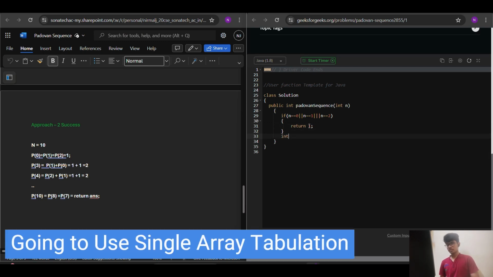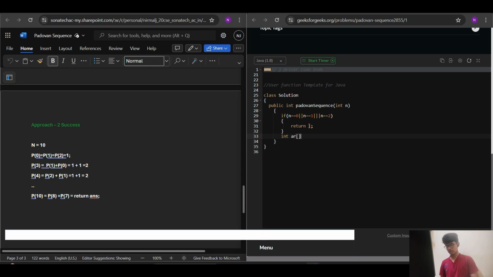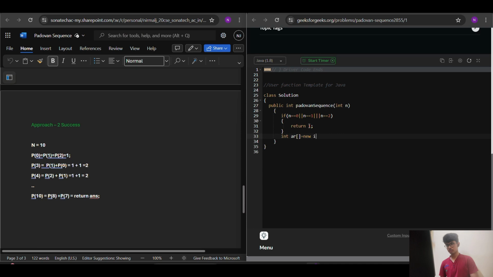And after this, I'm going to create an array of size new int of n plus 1. So what's the reason for adding plus 1 in this array? For example, when n is equal to 3, you have the index values 0, 1, and 2.